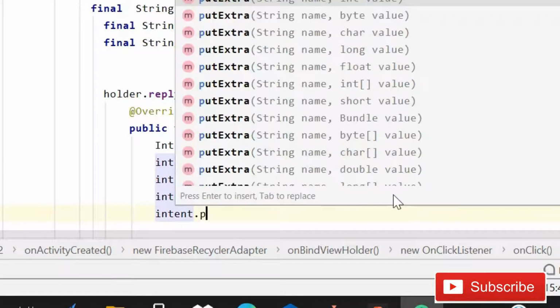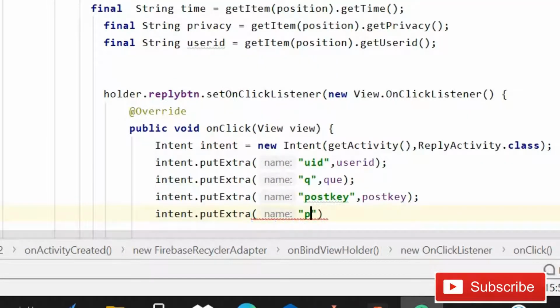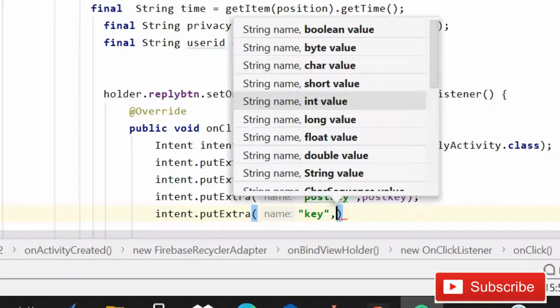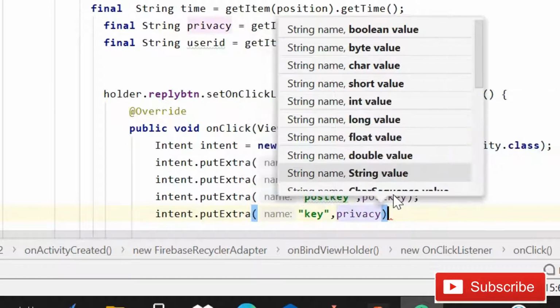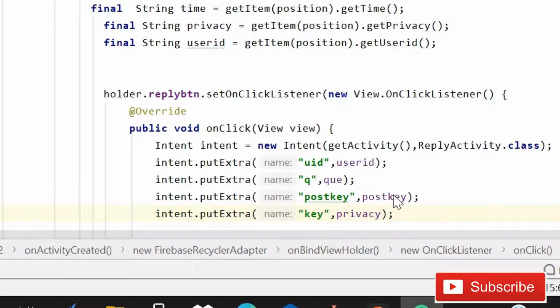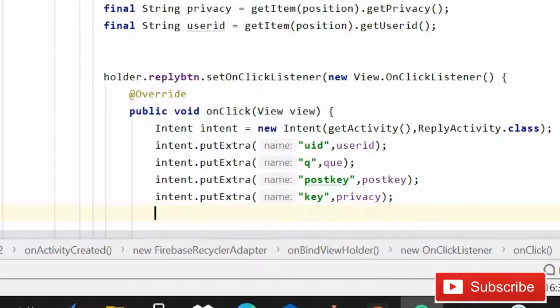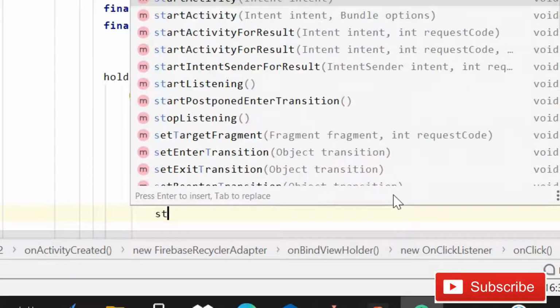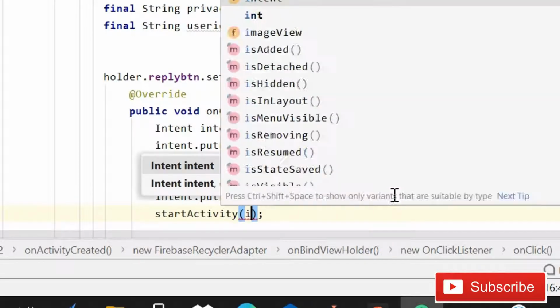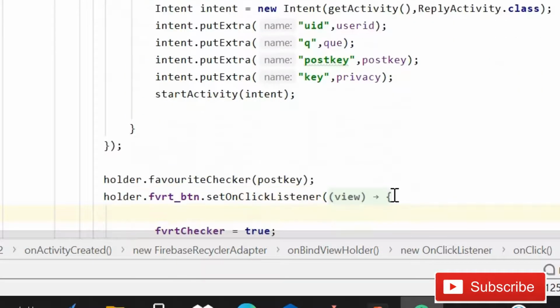And then intent dot put extra, that is the privacy, because yes guys, one more thing that we will implement is the privacy, that if any user wants to ask a question but they don't want to show their privacy, their image, their name, so they can do this. We will implement it in just a few upcoming tutorials. So you also have to pass the privacy, because that is required. So do whatever I'm doing and it will work. Intent, now we are done with this intent.